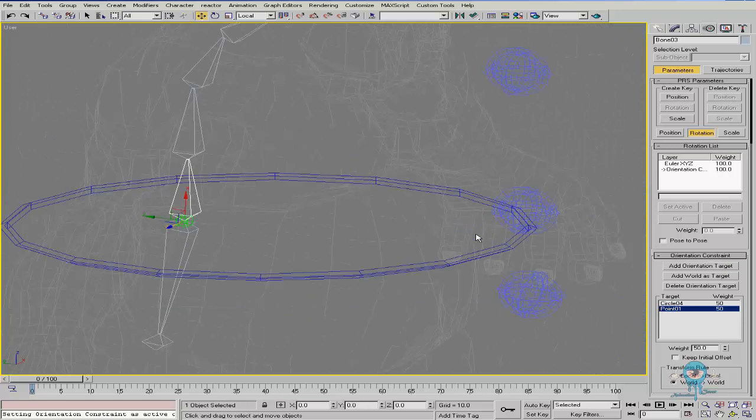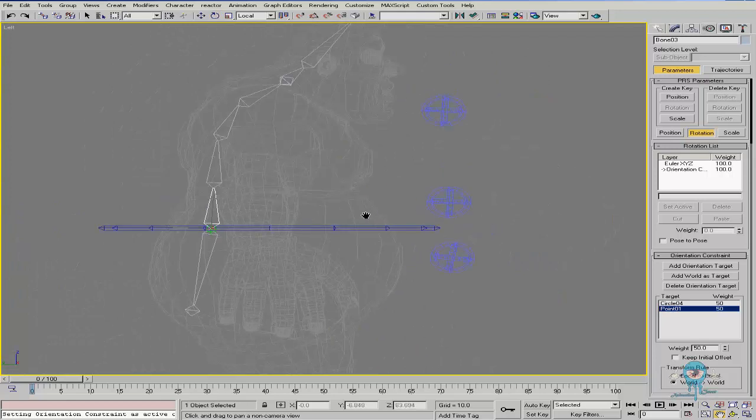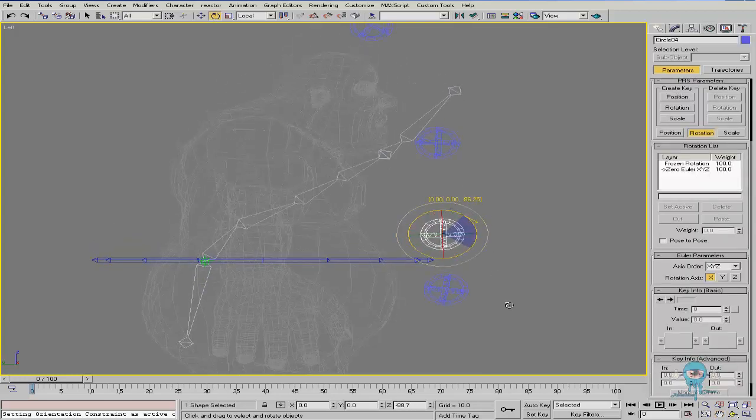I now have a 50-50 twist off, and I happen to know a really good solution for this is if I make the point helper constraint a little stronger than the actual control object. So I want to say 65% to the point helper, 35% to the control. Now you'll see when I rotate the character over, I get a little bit of extra bend going in the direction that I'm twisting this, but it isn't shearing the waist off at the bottom anymore.